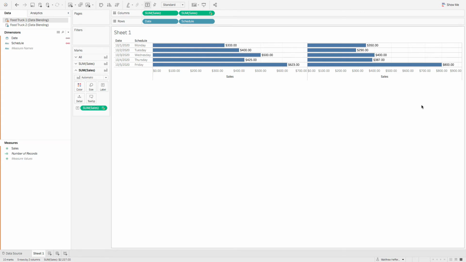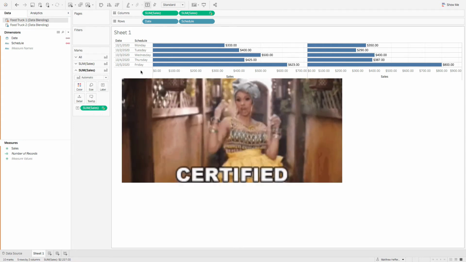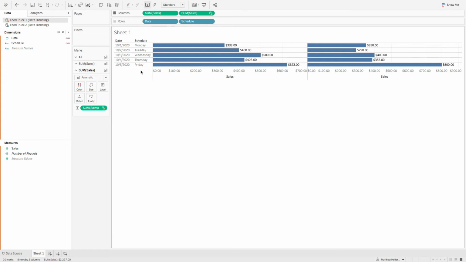The data is being blended and we're showing it in one visualization, but there's an issue. We're only seeing data Monday through Friday. And if you remember, we had a food truck that was open 7 days a week. So where did that data go? So one thing I wanted to point out is data blending behaves similar to a left join. And so sometimes some data can go missing. So when you decide what your primary and your secondary data source are going to be, you always want to make sure that your primary data source is at the lowest level of detail. So let's go ahead and build this again.